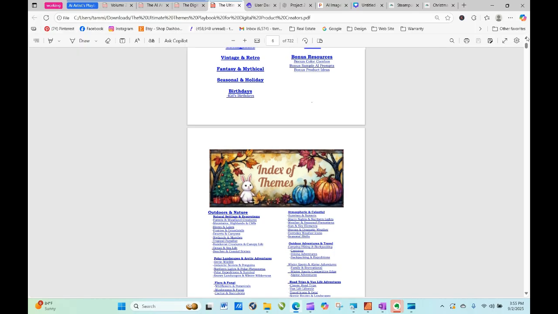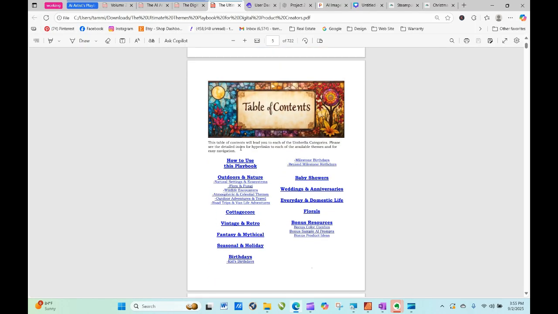So here's the table of contents, which is going to have the main umbrellas, the main subdivisions within each of the theme umbrellas, that kind of thing. It's also going to have how to easily get to the how to use this playbook, when you're looking at it the first time, because I've already sold so many of these. So I know I'm speaking to a lot of you that actually already have the product. And I definitely want this to be good for you guys in a way that I can personally talk to you to give you suggestions and ideas on how to use what you already have.